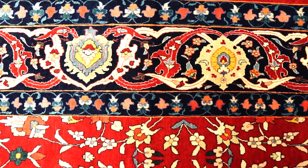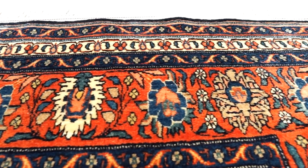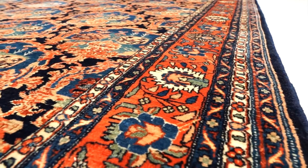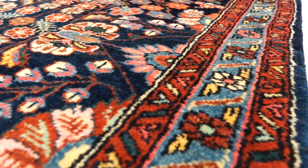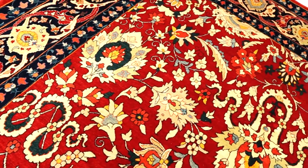Next, let's talk about the colors that you'll see in Bijar rugs. Overall, the color palette in Bijar rugs is very rich and jewel toned. The Kurd weavers are really famous for being able to handle rich and strong colors without creating any sort of disharmony in the rug. They really know how to use strong colors well and keep them complementary to the rug and to the design of the rug. When it comes to the field colors, typically Bijar rugs are going to have rust colors, red, beige, and dark navy blue in their background. For their highlight colors, you'll find light green, rose color, light blue, yellows, and even black.